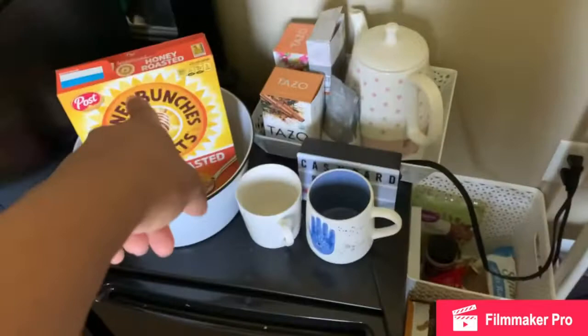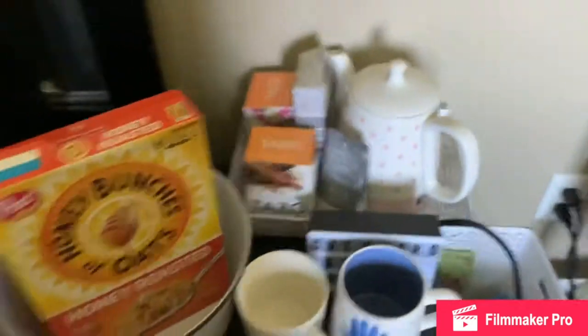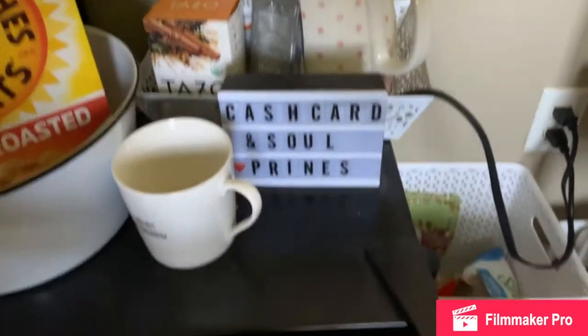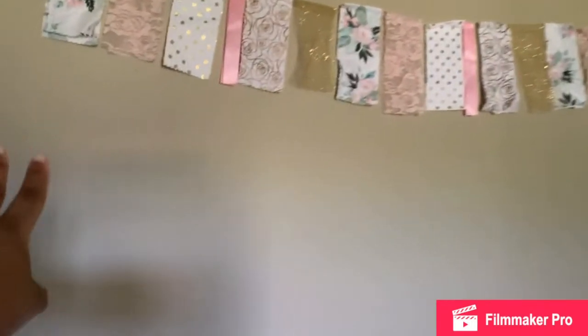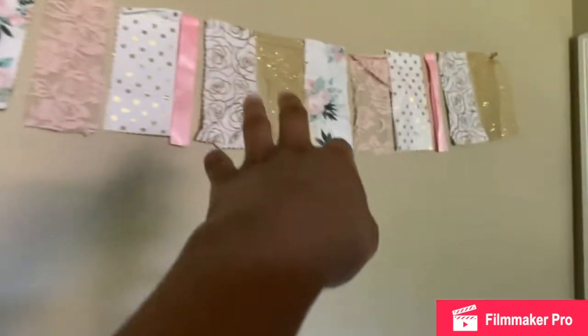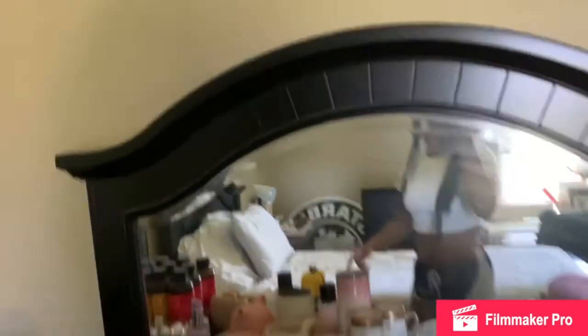Right next to it I have my snack food and my mini fridge, cereals, my little electric tea kettle, my teas and coffees, and then I have these two mugs because they don't fit on my mug tray. I have this little post thing that I have not finished yet so it just stays right there, and then some alcohol. On this other one I have a bunch of fabrics — my mom makes tutus and things like that, so she gave them to me because I love the color pink. Very nice aesthetic.